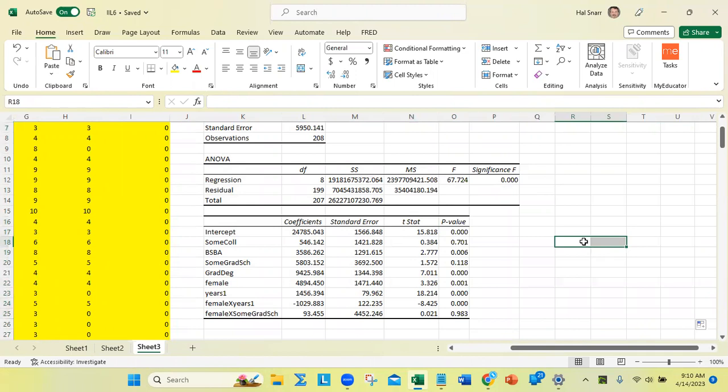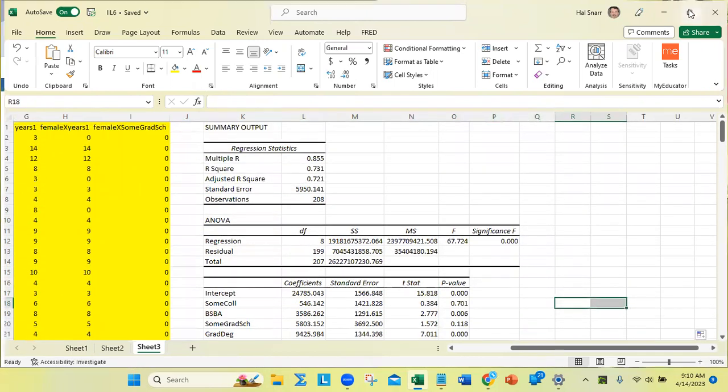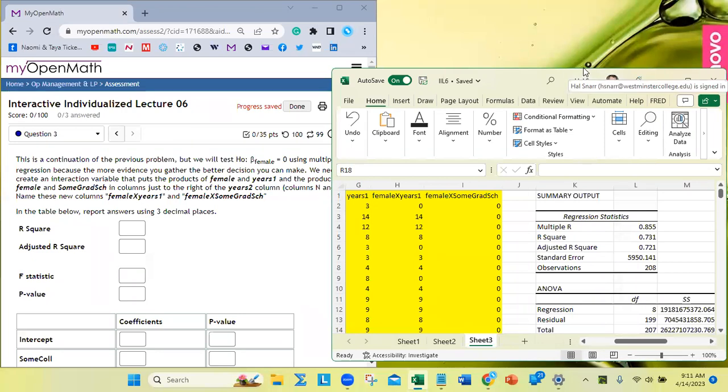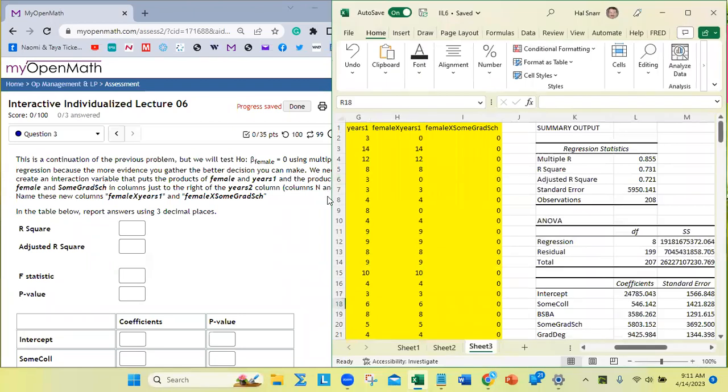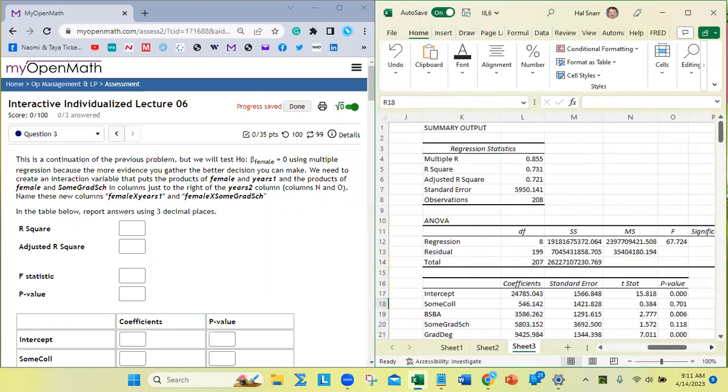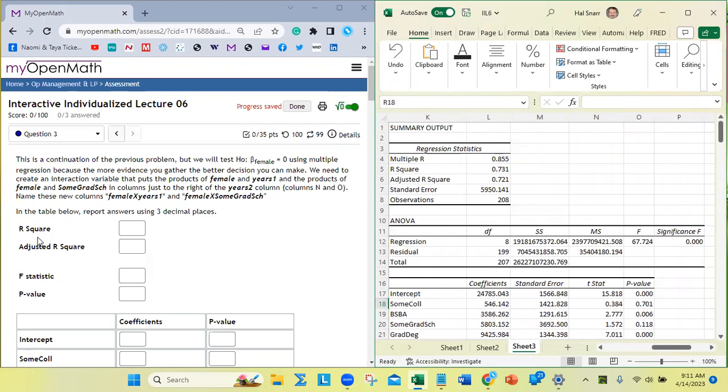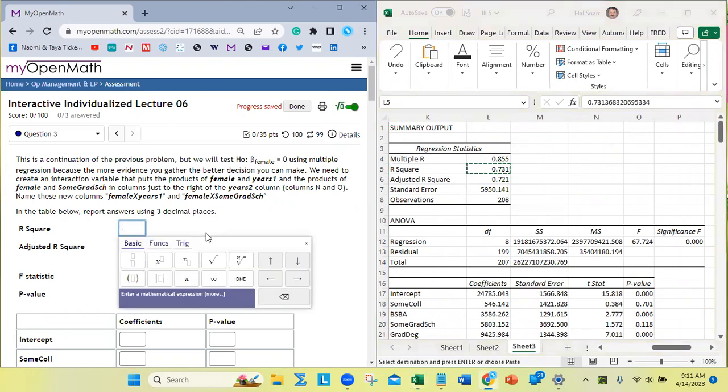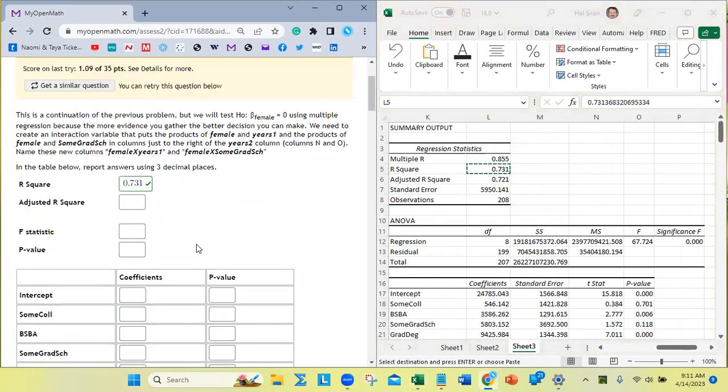Okay, now that's my regression output, right? This should be a review from Math 330 and business quantitative methods. If not, then it's a good time to learn it. My R square is just this value. I'm going to hit enter to see if I did it right. If I got that one right, then the chances are the rest of them are good. My adjusted R square is smaller. When you do multiple regression, you interpret the adjusted R square, not the R square.